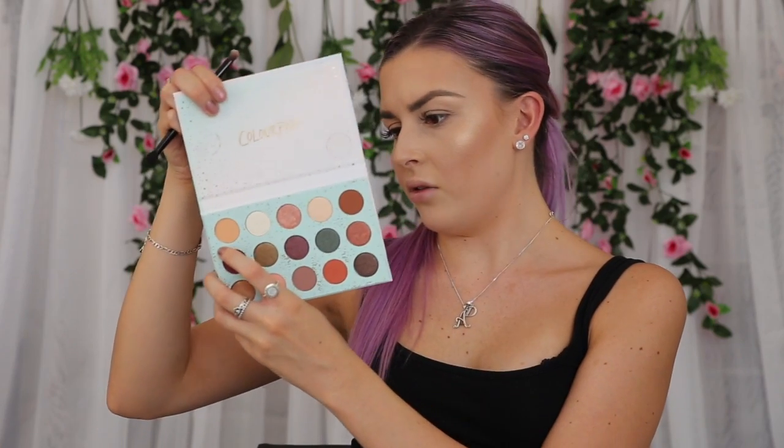And because my hair is pinky purple, I'm going to stick with that theme. I'm going to start off with this shade here, and it's called Top Notch, and I'm just going to use that for my transition shade. And I'm going to use my Anastasia buffing brush.